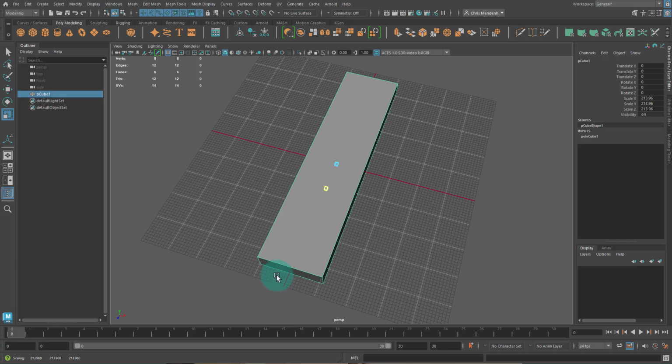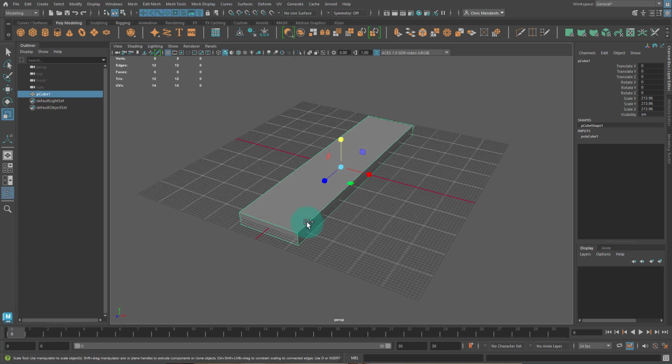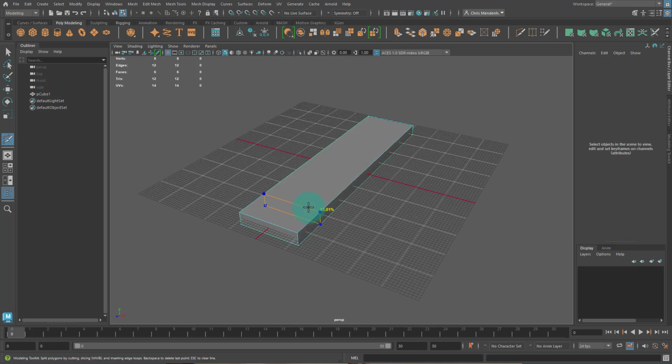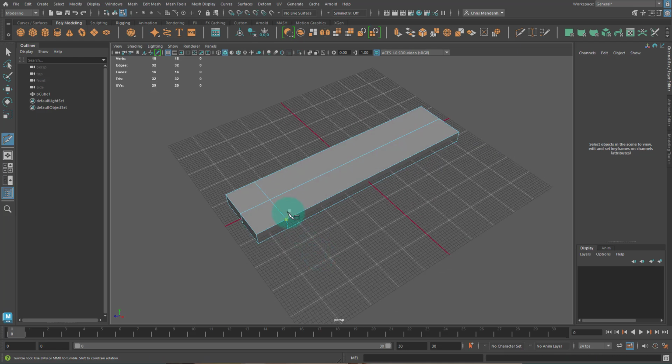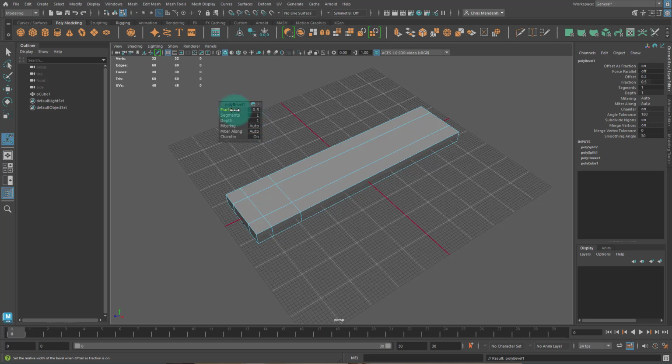So I'll just start off. I'm going to do this very loosely just to demonstrate the point, but essentially I'll create the shape I need by taking these, beveling them to split them apart.